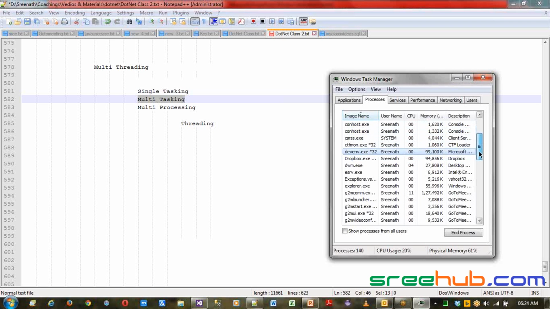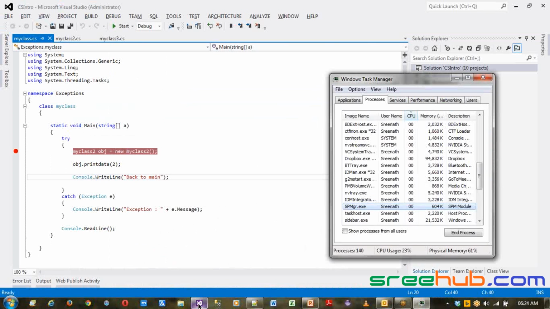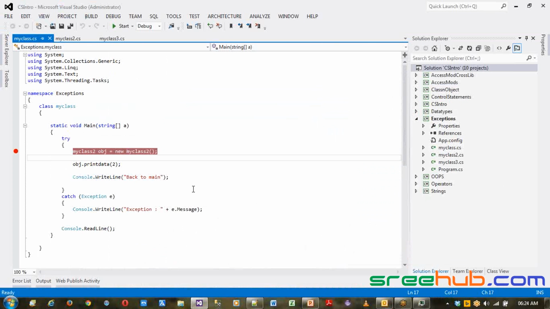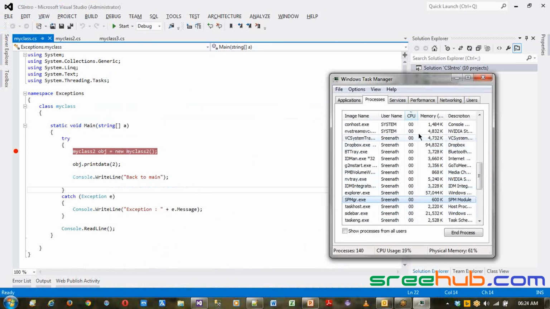Whatever programs are running, that's your CPU, the processor working on them. As I'm not using my Visual Studio, it is in an idle state where memory is allocated. Obviously, memory should be there because it has to be alive. Whenever I go back to it and start executing, it will allocate my processing time.